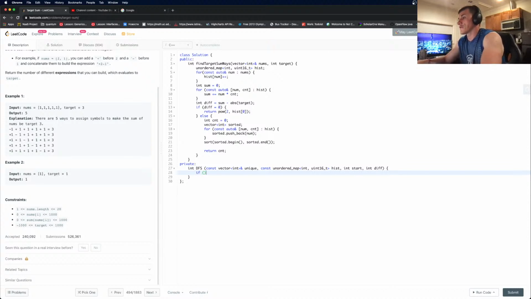So we say if diff minus unique start equals 0, right?